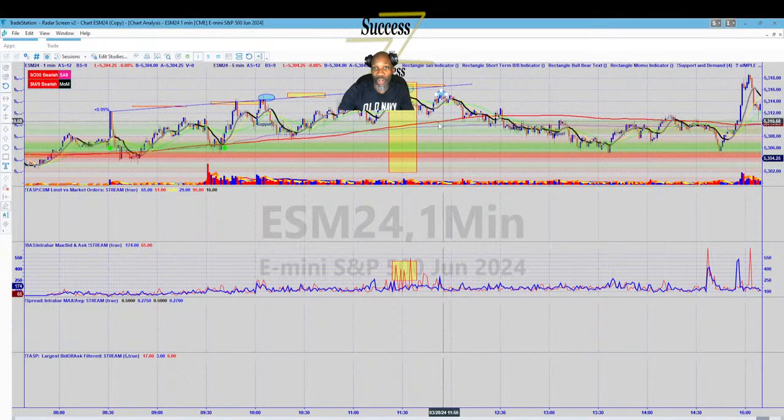But now once it breaks below this area right here, you're like, okay, now we have a lower low, which makes this a lower high. Yeah, well, guess what? Now you're already way down here.